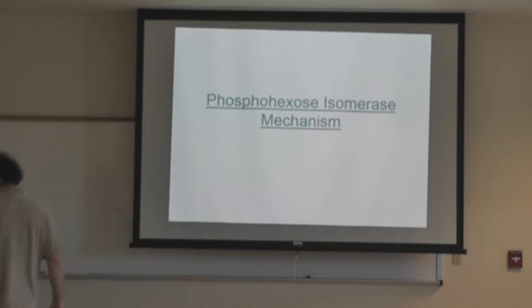So, phosphohexose isomerase, does any of you remember what the intermediate is for this? This has a very specific intermediate that we'll see again. Is that the one that opened up? Well, yeah, it starts off as a ring, but that's not the intermediate we're looking for, right? So let's go to here.